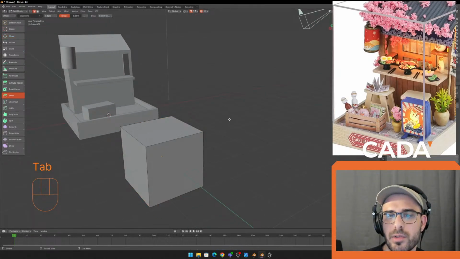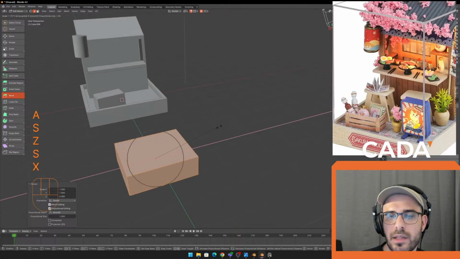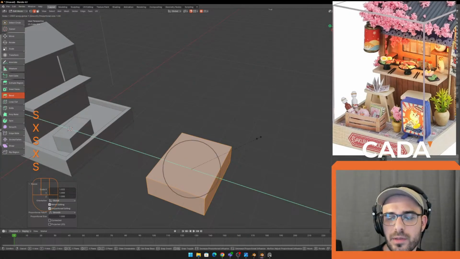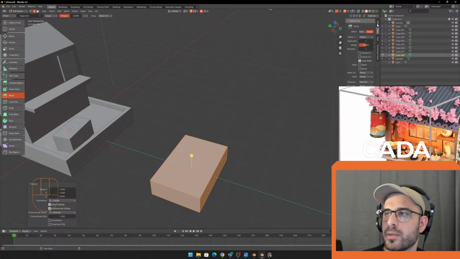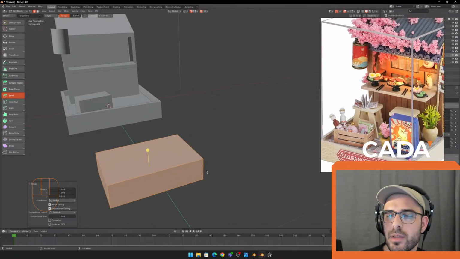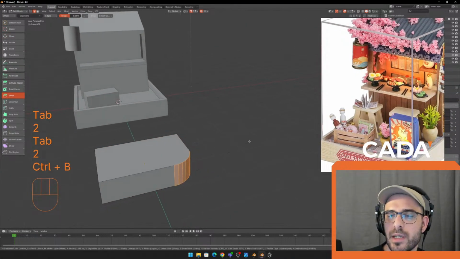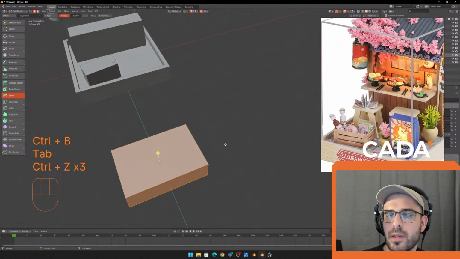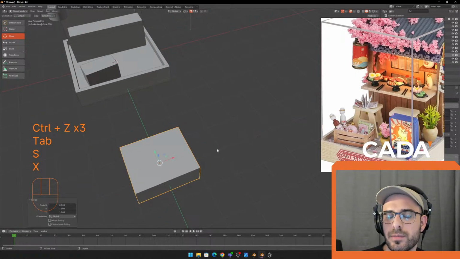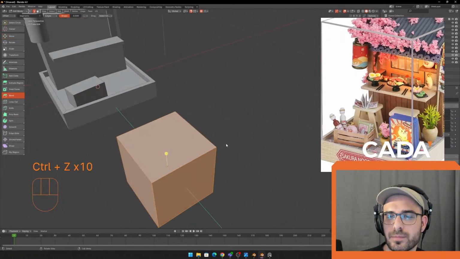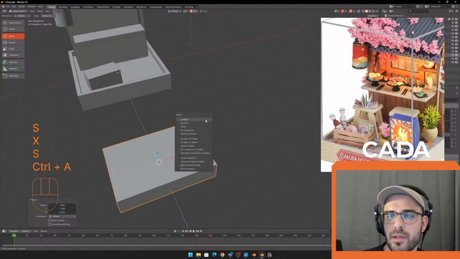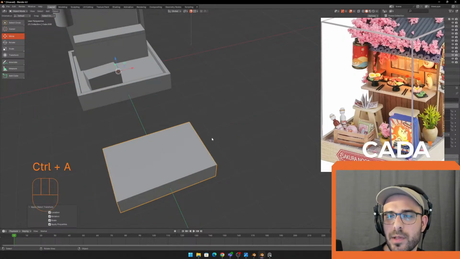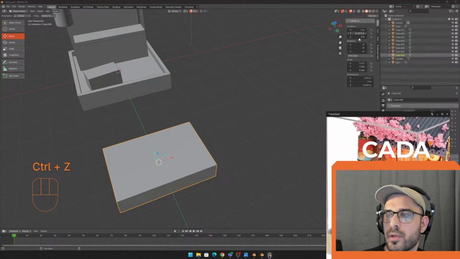So you could go into edit mode, select everything, and then just do your operation. And then you won't have any scale on the cube. Then you can bevel fine, and everything will be even. Or if you do scale it, you can press Control A and then hit Apply All Transforms, so it will zero out all of these transforms here.